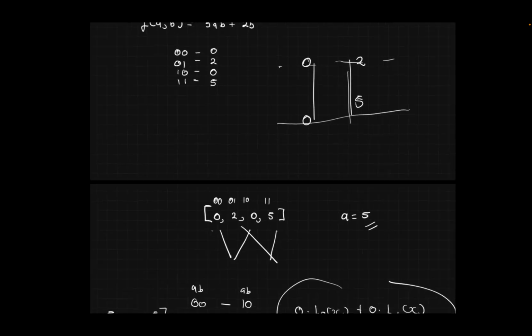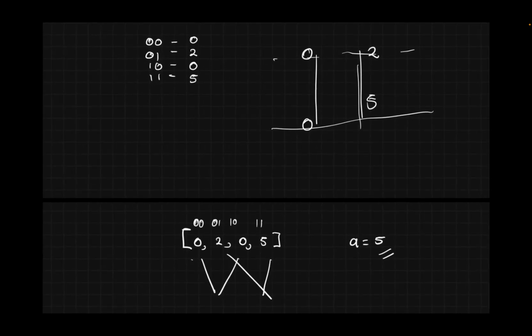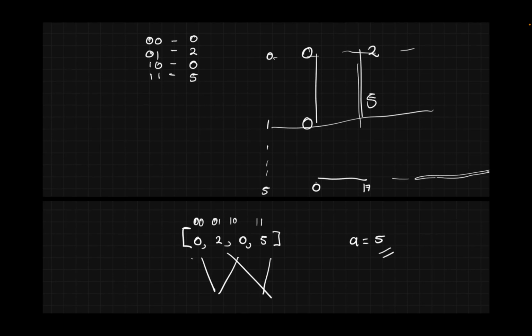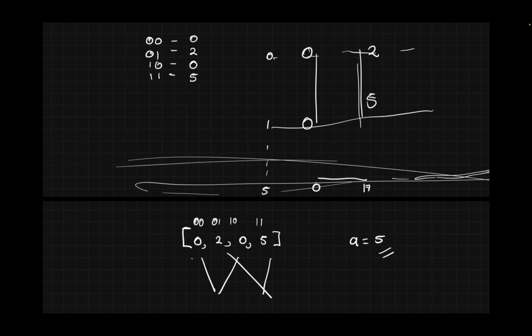So the one for the 0, 0 gives 0, while the one for the 2, 5 gives 7. And we're evaluating at 5, right? So let's say this is 0, this is 1. Then somewhere along the line there's 5 here. So when you evaluate, this is 0, and when you evaluate, this is 17. So you now have a line that looks like this. Yeah, I get it. Then can I use this line to get anything along this dimension? So let's do it for 3. I need to know how it works with 3.